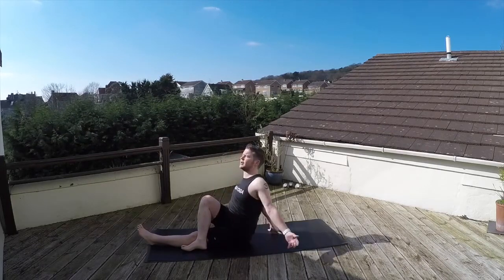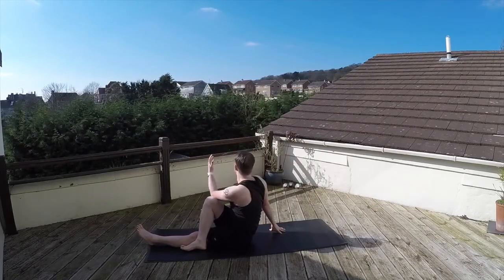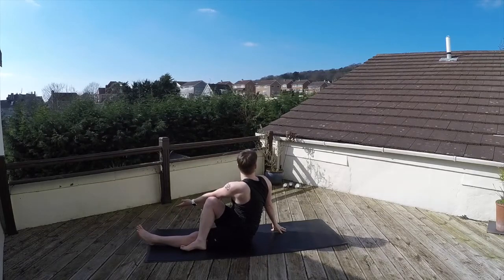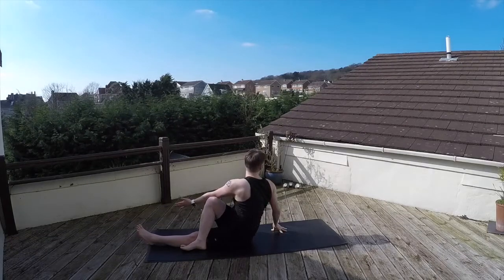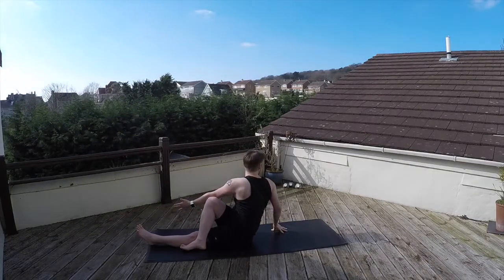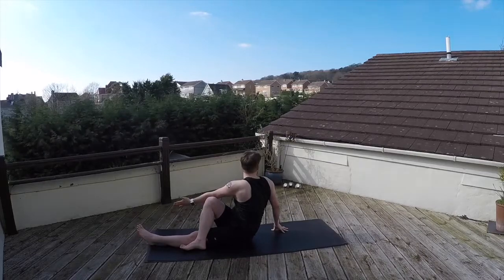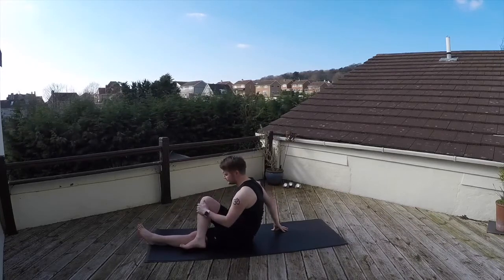Big inhale, straighten up that back. Reach that arm all the way up. And exhale for a twist. Again, when you're here, inhales to lift you up. Exhales allow you to twist a little bit further. And as you exhale, just soften and let everything come back to center.